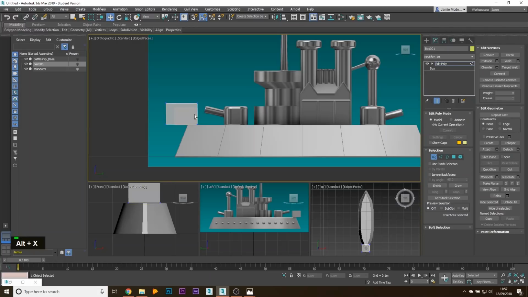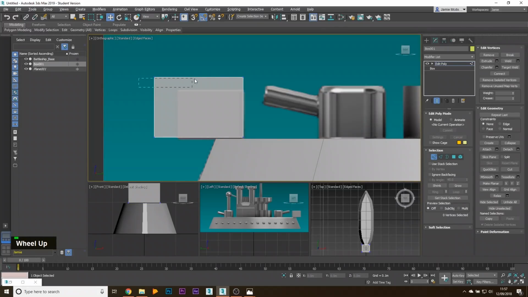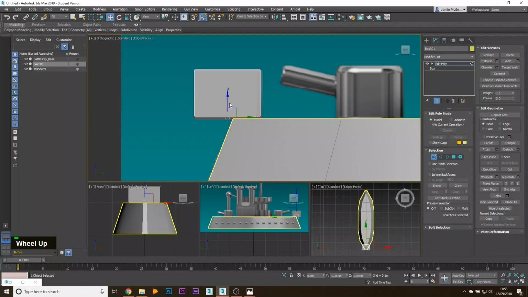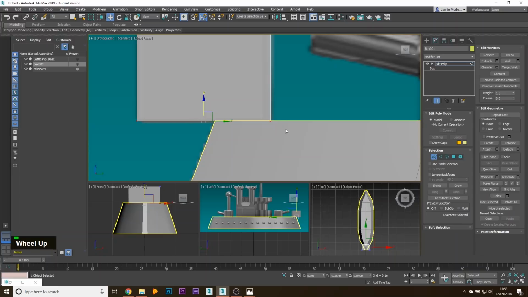So if I hit Alt X, I can see through. I can select these top vertices, drag that down, select these vertices, drag them over, and that should be the exact right shape. I'm also just going to make sure that they go just a tiny bit into the geometry below. Okay, and then I unselect these vertices.